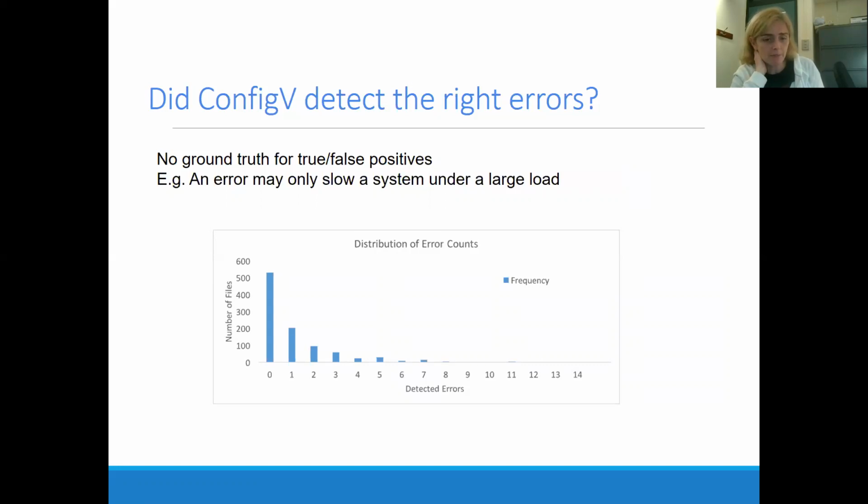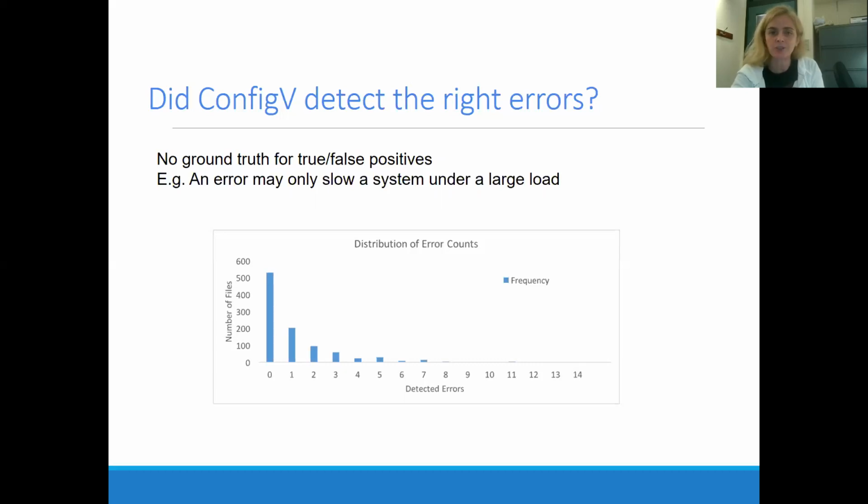There were a couple, around 200, which had one error, much fewer with 2 errors. And you can see the number of those with more than 2 errors is slightly decreasing. So that looks like a reasonable distribution. But nevertheless, it was just a sanity check. It didn't really answer our first question.